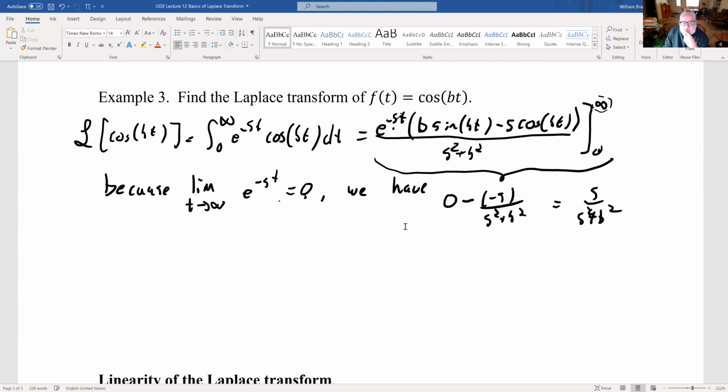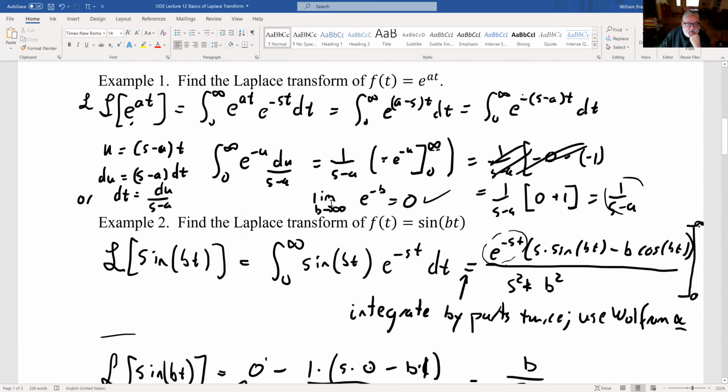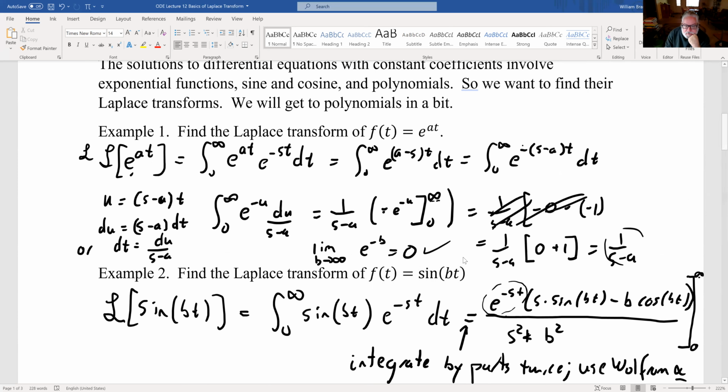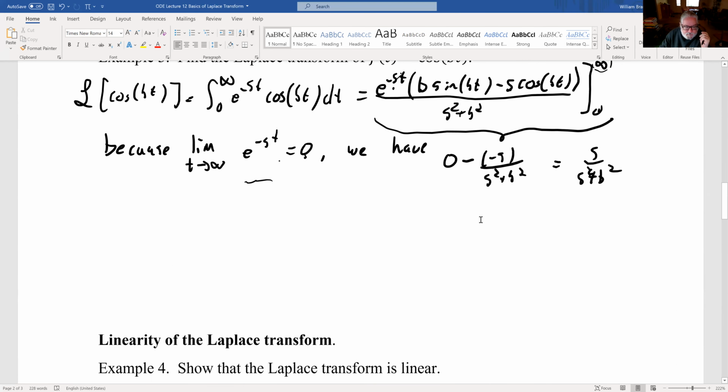One thing to note is that I'm being a little bit loose with the limits, right? This limit really requires that s be positive, and as does the limit here. And the limit here requires that s be bigger than a to get this limit to work. We are interested in Laplace transforms as symbolic tools for solving differential equations rather than worrying about the exact domains of the functions we get. So we're just going to let that slide.